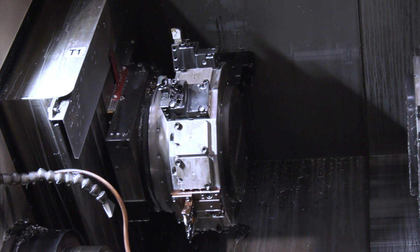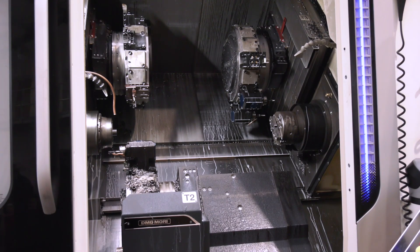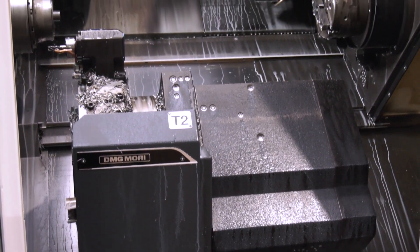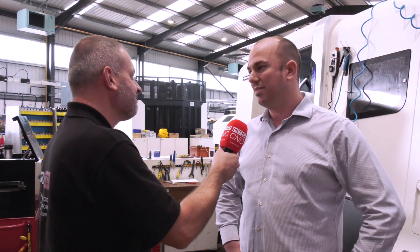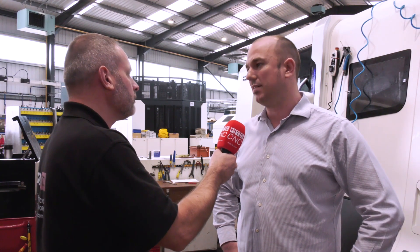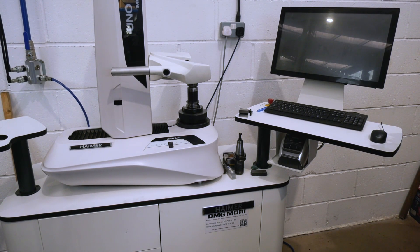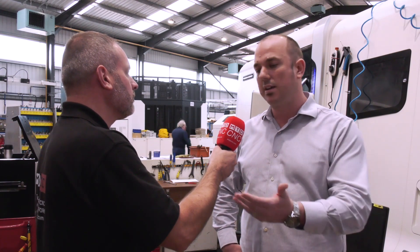Does that make you a bit different as a company, looking for batch work with high tolerances and hard materials? To me, tight work and tough materials — if you want to be competing in this business in this country, that's the work you've got to be going after. Forget chasing brass work; that work isn't coming back here. So we look at what's out there and cut our cloth accordingly. That means we need machines capable of running 18, 19, 20-plus hours a day with limited man input, knocking out parts held to within microns. There's a bore on this part behind me being interpolated with a 6mm end mill, 12mm long bore, interpolated to seven microns — it sits there all day long and doesn't move. That's the reliability we need to give our customers what they expect.